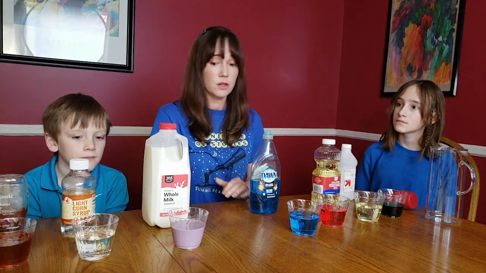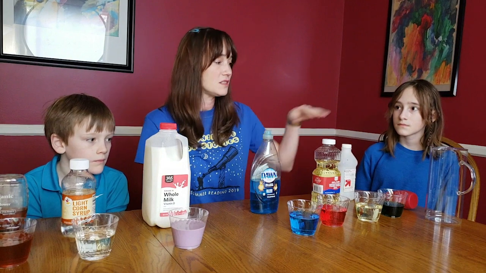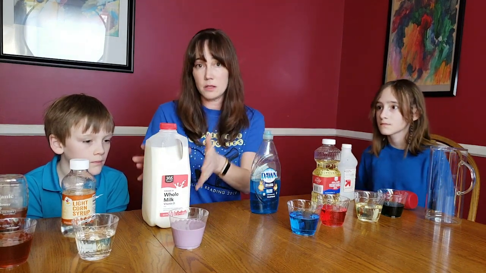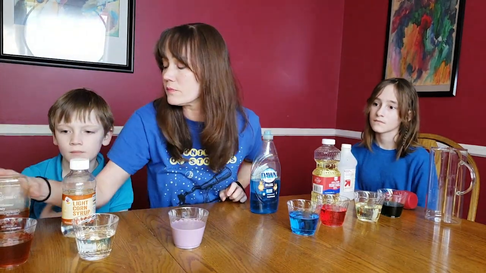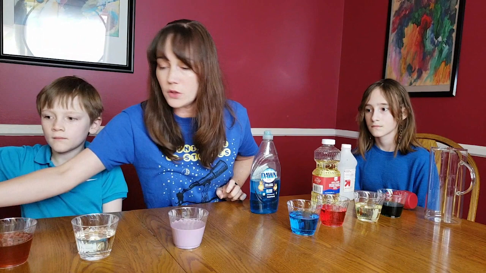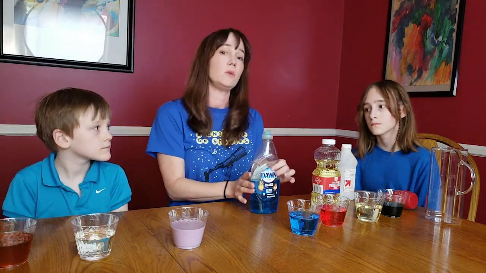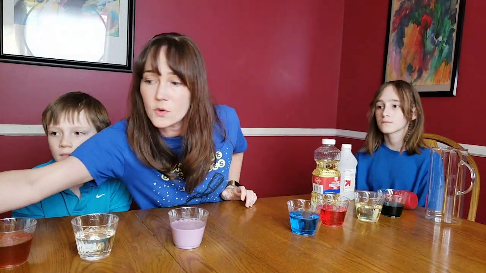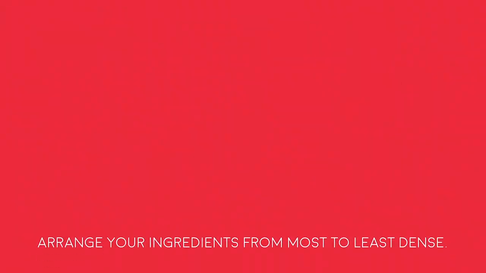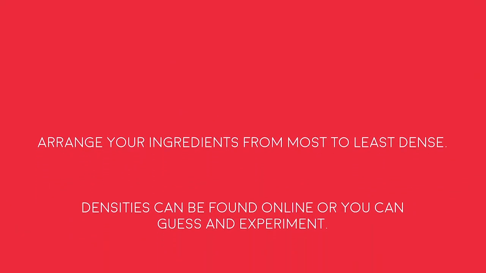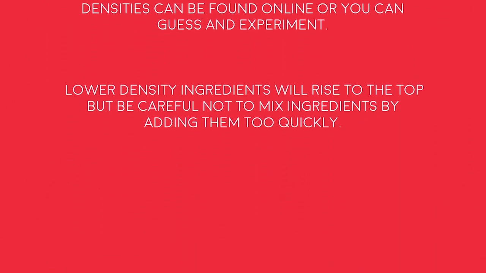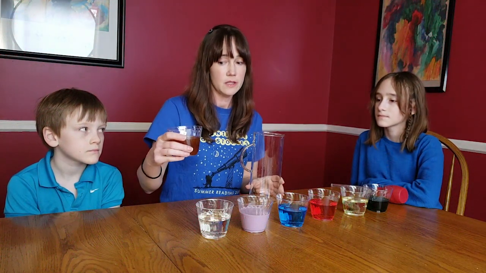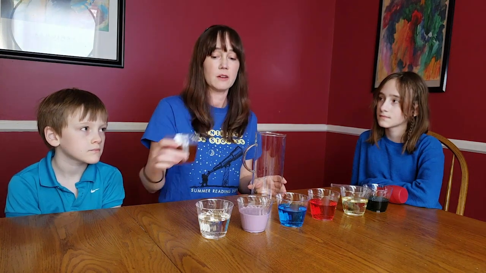So now we're going to start transferring all of these ingredients into our cylinder. So we're going to clear some of these items out of the way just so that you can see a little bit better. And if you're using anything different than the items that we picked, you can find densities for everything online. We start transferring things, we're going to start with the most dense item first.